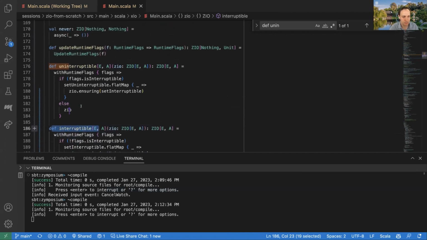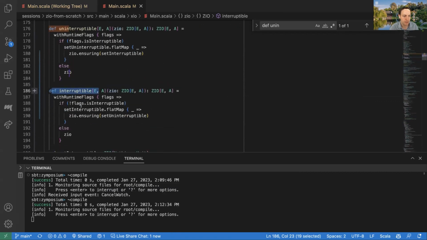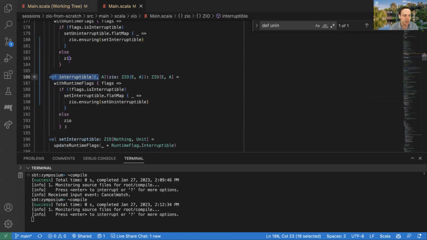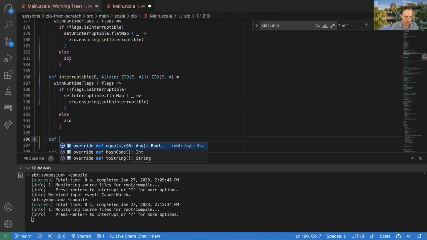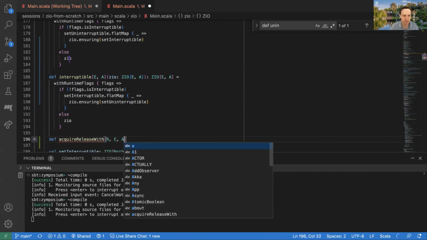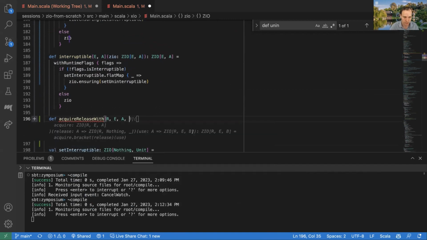And that becomes pretty important, because this is going to be the basis for implementing the operators for resource safety. In ZIO 2, the fundamental operator for resource safety is this one called acquireReleaseWith.